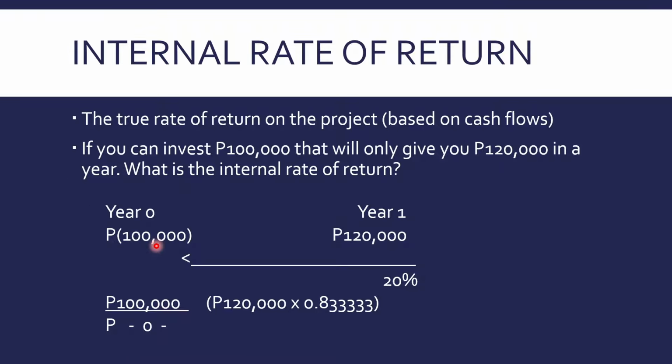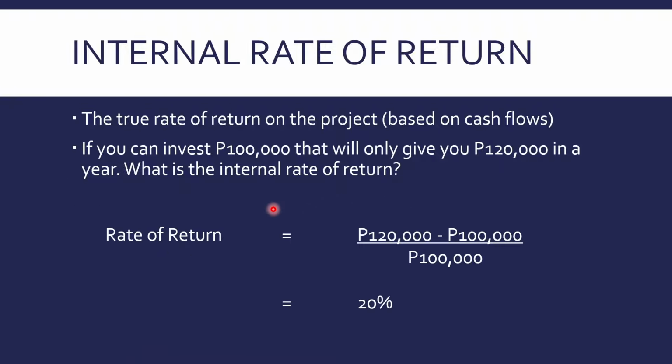Okay? So, ito yung napansin natin. Kapag gagamitin si IRR as a discount rate, yung NPV natin nagiging 0. So, yun yung gagawin natin sa mga susunod na problem. Hanapin natin yung IRR sa pamamagitan ng paghanap ng discount rate na magbibigay ng 0 na NPV. Again, one more time. Pagdating sa isang 1-year project, madali i-calculate yung IRR. Napakadaling i-calculate ng IRR, basta 1 year lang yung project. Magkano matatanggap mo sa isang taon minus magkano yung puhunan mo. Divided by yung puhunan, no?